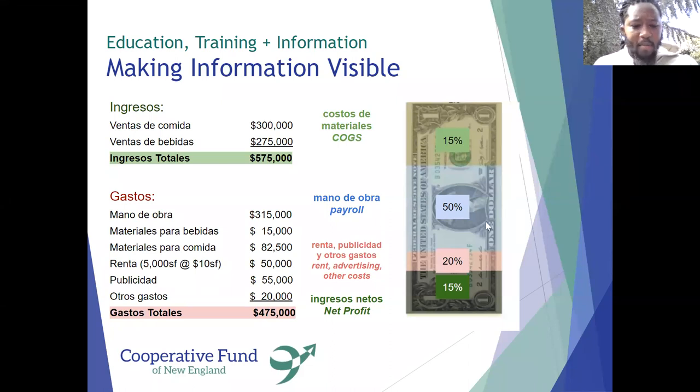And so I think this is something that we can think about as we want to articulate different things. You know, we want to keep it simple. You don't want to have too many things. We've only got four sections here, right? We're looking at cost of goods. We're looking at payroll. We're looking at other costs and net profit, right? And this makes it really interesting. If this was up in your workspace or shared office space, it will have information that everybody can rely on.